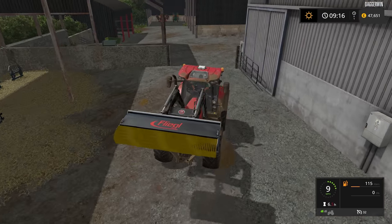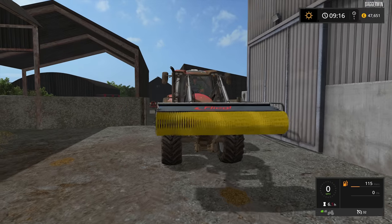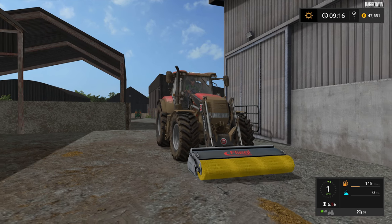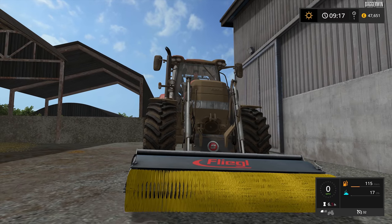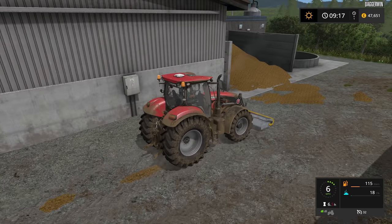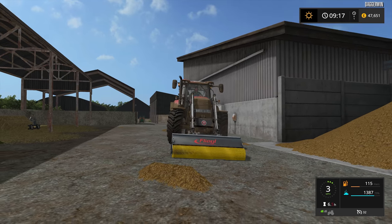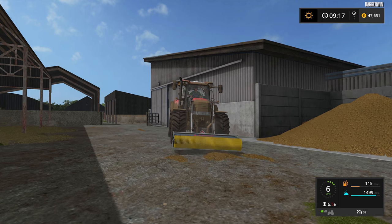But no, I think you probably get the idea of the mod. Quite a simple mod, but very effective. I should think though, although I'm calling it simple, it's probably a fairly hard thing to design, because you can see every single bristle on the brush. Really nice. Clearly a lot of work has been put into it. Let's get these bits here. Yeah, that's another thing, you've got to be a little bit careful, because if you tip it down too much, you can actually spill it out again.